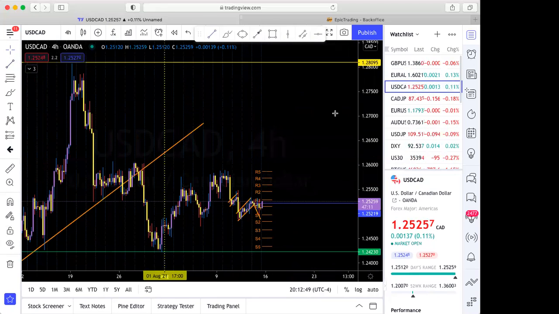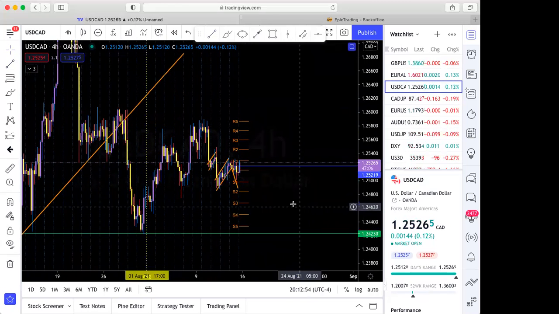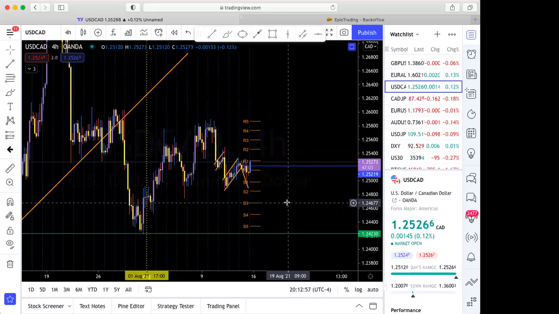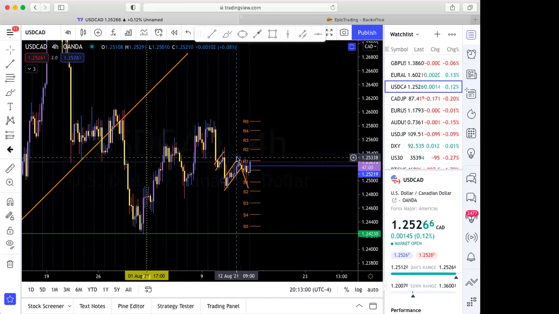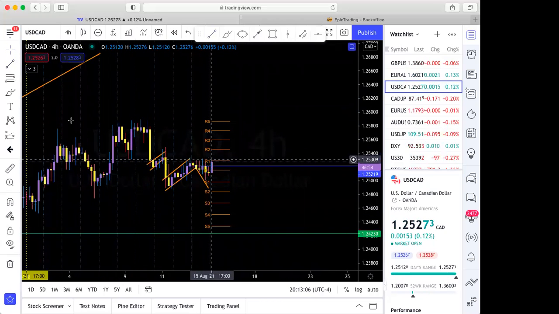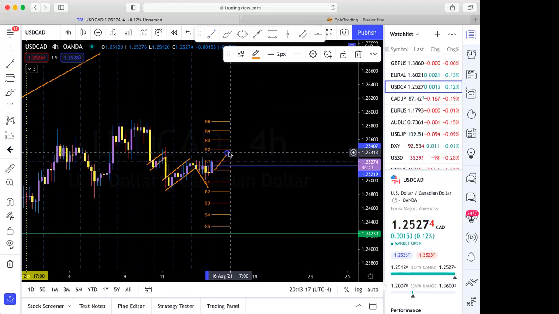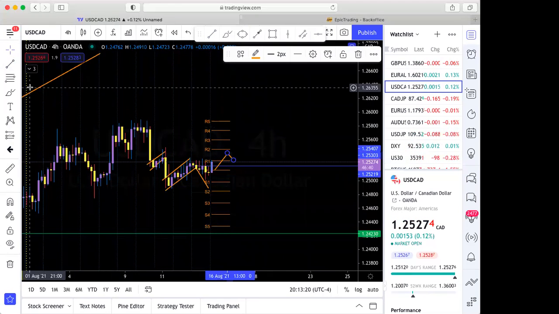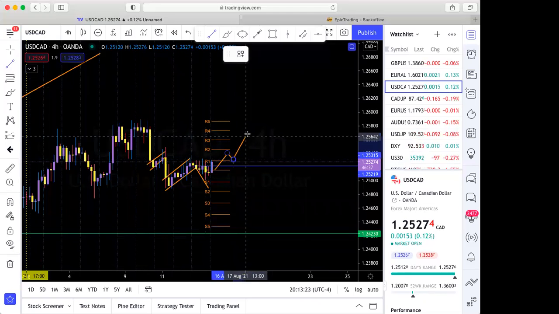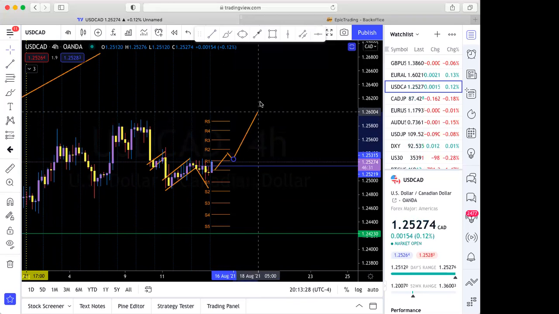Now, if we go to USD CAD, I'm actually already in this trade, and I'm in profit already. I threw 10 cent, 10 cent, and we're in this trade already. So it's already making a move to what we want to see. It left from down here, came up here. So we want to see if this is going to come up like this. Come back down to here. And then do what? And then go up to maybe TP1, TP2, TP3. And awesome if it does this.